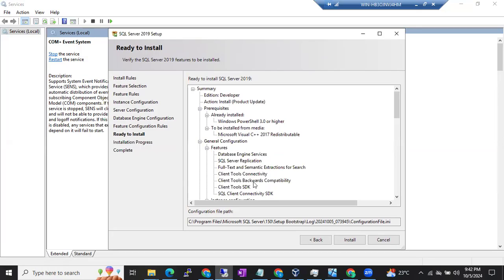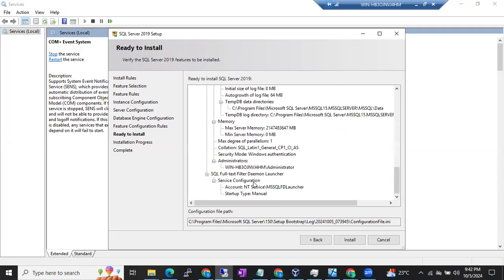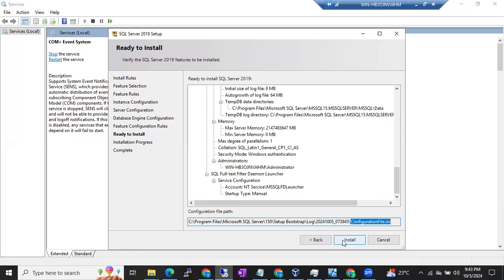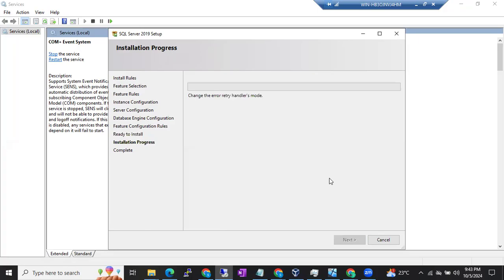Okay. So now this is how it was selected, all the options, whatever we have selected, you can see here, paths and all. This query will be stored in the configuration file.ini. When I click install, a Windows machine will pull this configuration file.ini. It will see all the inputs and it will start installing the SQL Server. And I'm clicking on install button. That's it, guys. This is how we will install.